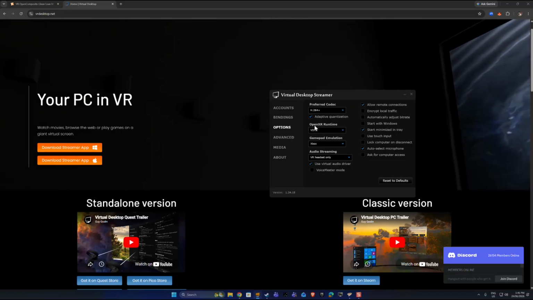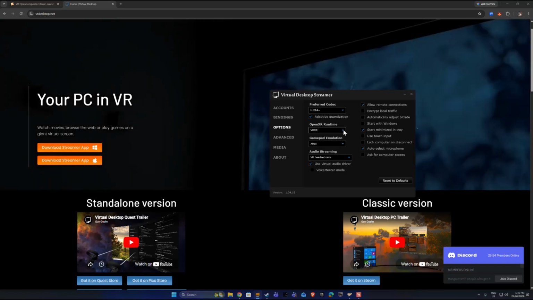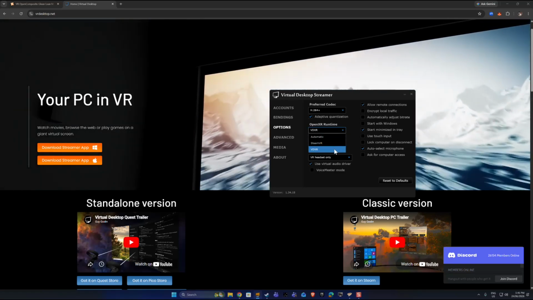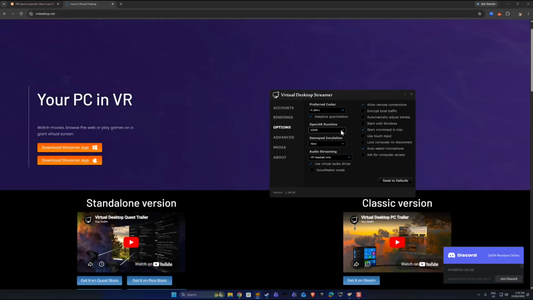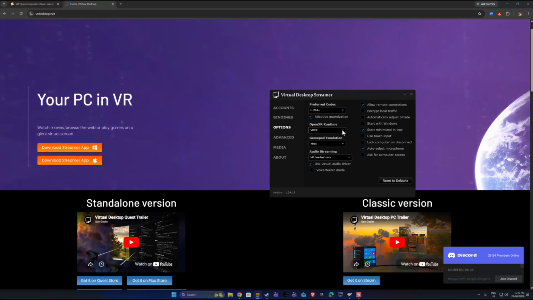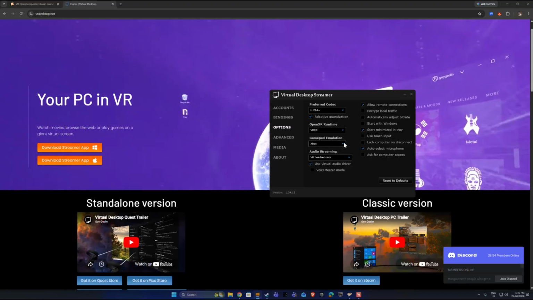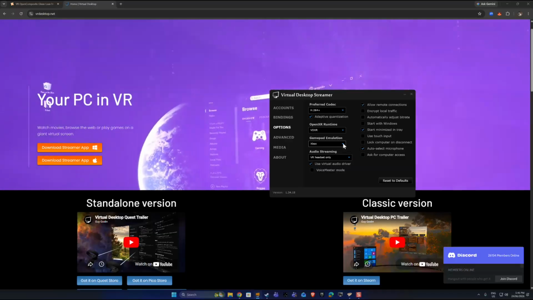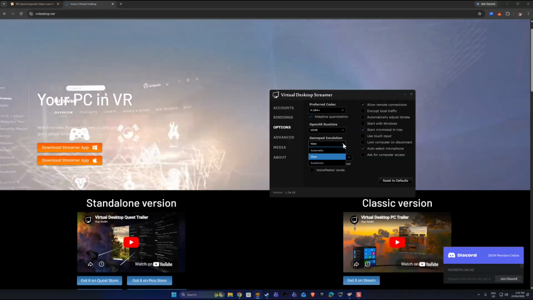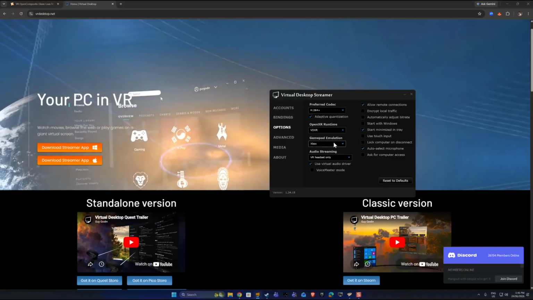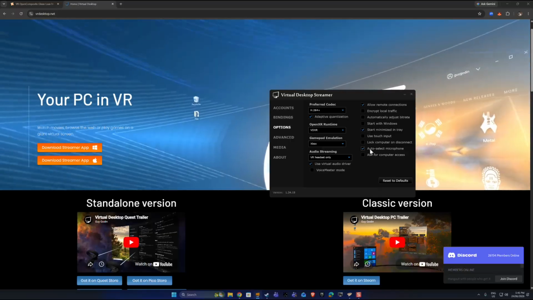Most important one, OpenXR runtime. Now this is where you get your speed that's linked to the collection. You want to ensure that it's set to this one, VDXR. I'm not going to go into why, just do it. Gamepad emulation, this is just how your hand controllers communicate with the PC. You've got a couple options. I normally just leave it at Xbox. The default setting is Xbox, I believe.